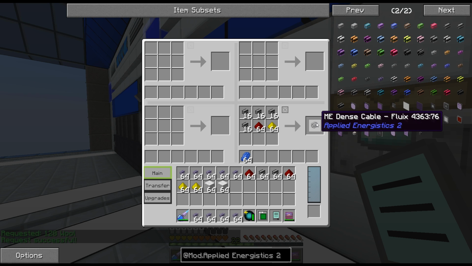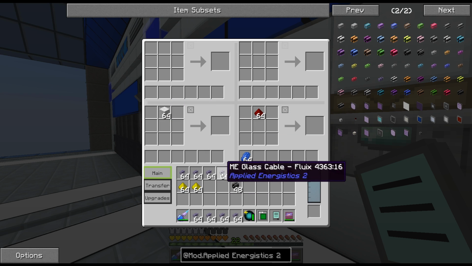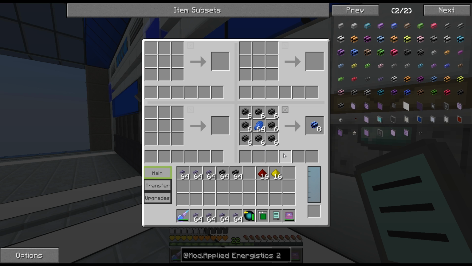Okay, so let's just make the dense cable here, in case we need it today, we'll have them. And then let's move this back here. 64 of these. And 64 more of these. And now let's make smart cables. And come on, more smart cables. And the other thing is also, how does it work? I think like this. Yes.